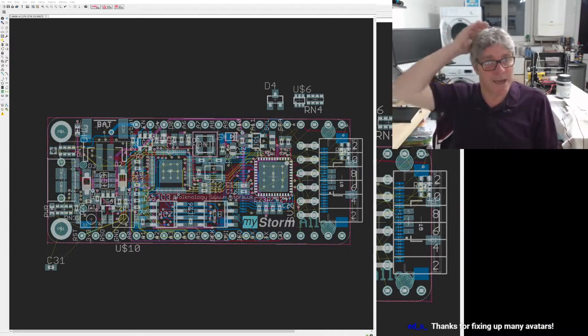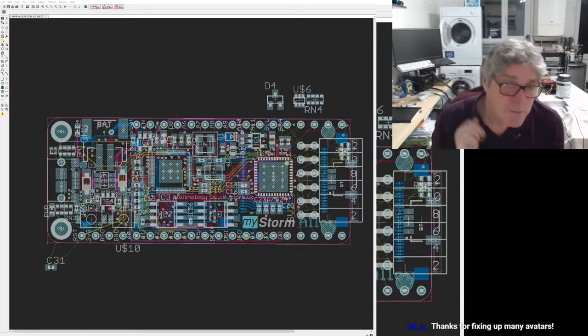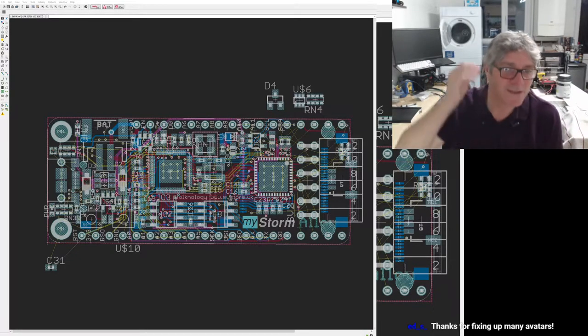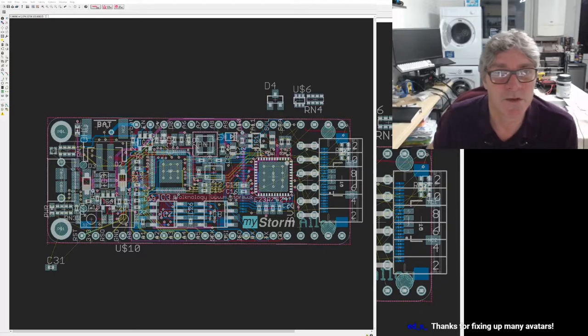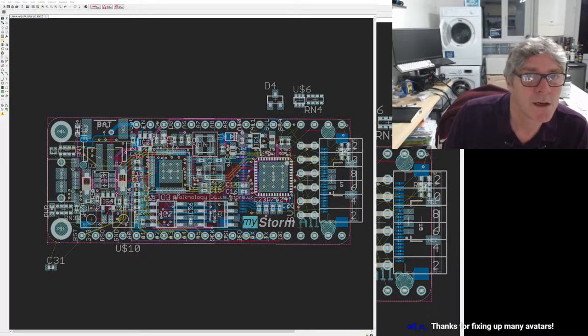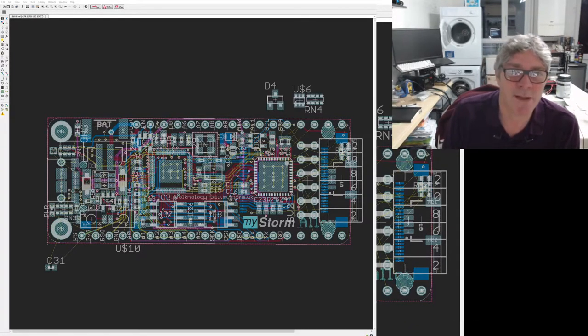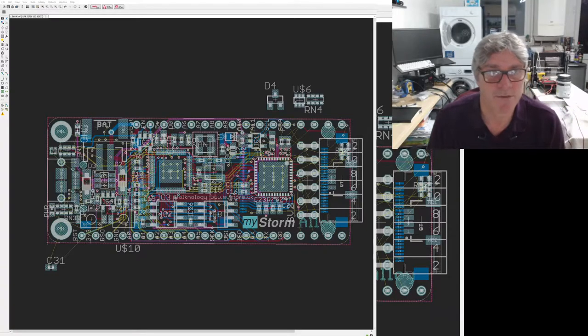Oh, that's all right, Ed, you're welcome. It looks better when I fix some of the avatars, mate. It's just I hate doing it because it's a pain in the ass and I've just got zero time. When I get five minutes every now and then, I'll change and update you, basically.